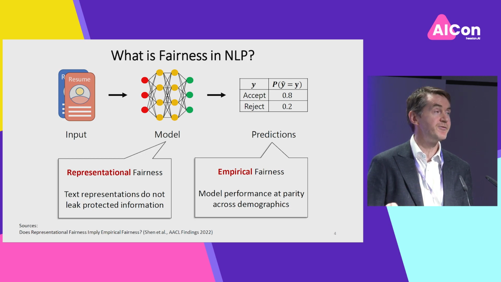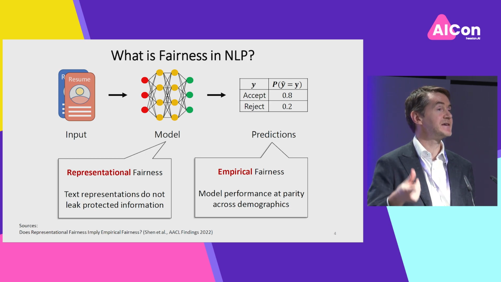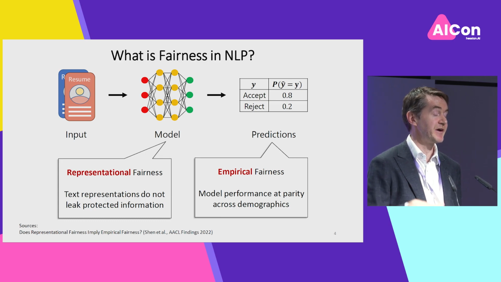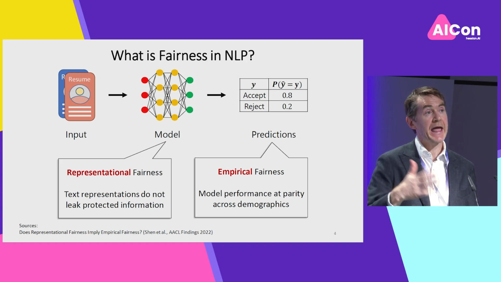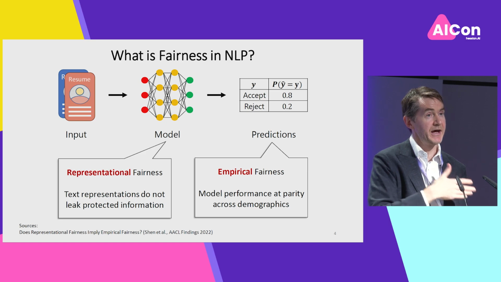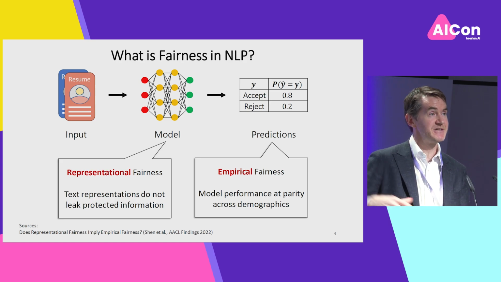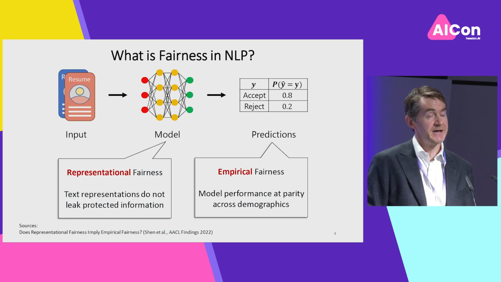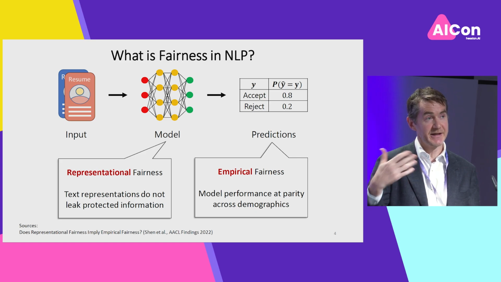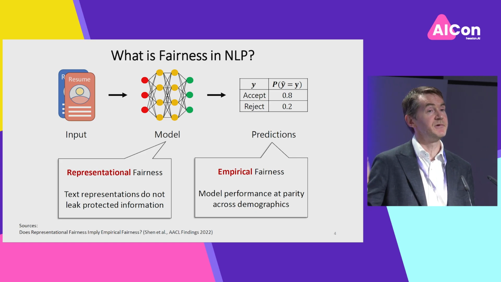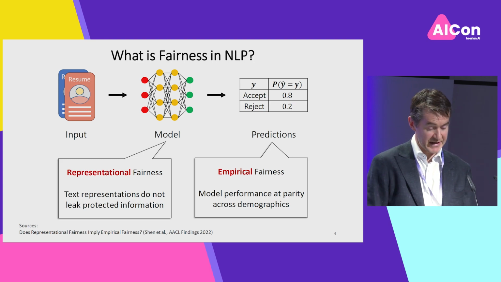So people predominantly talk about two forms of fairness or bias in terms of, we'll use the term modern large language models. So it's either fairness in terms of the representations that my model is generating. So if I take those representations, what I'm using to actually generate the outputs of my model, whatever that may be, can I unearth protected attributes, so whatever properties of the author or the target referent of the language that is encoded in that representation, where you would think for a fair model, it shouldn't capture these sorts of characteristics. So we don't want it to be able to capture any of these protected attributes. Versus empirical fairness, which is the more obvious case, in the outputs, can we observe these sorts of disparities? It does better for certain demographic groups and less well for other demographic groups.